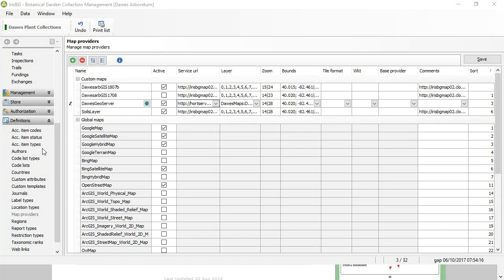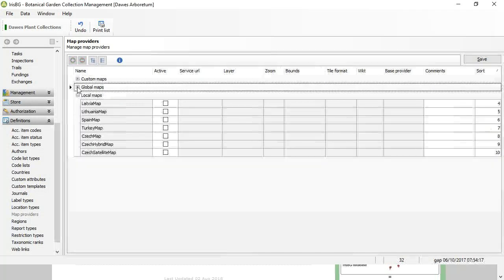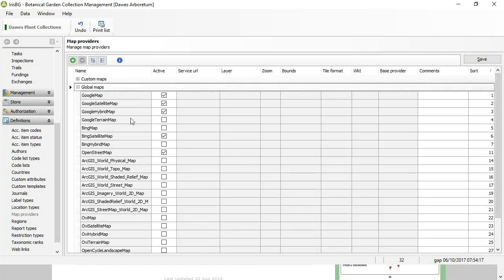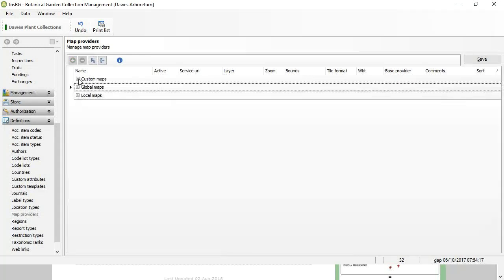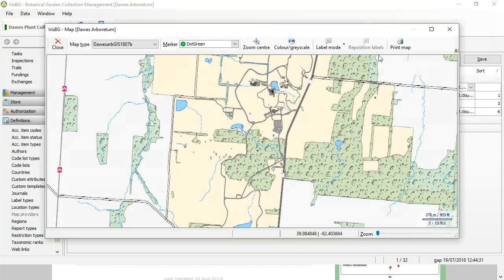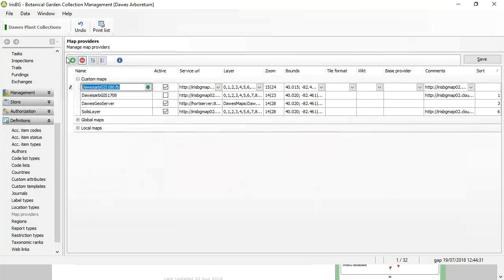There was a comment here also that some person doesn't have any map providers. Typically when you get in here, you would have three options. You have the global maps that come with Iris. I suggest that you look at that and disable the ones that you never use. That makes it easier to use Iris, like Greg has done here, so you only have the ones that you find relevant. And then this will probably be empty for you if you haven't looked into this yet. That's where you then start adding by clicking the green plus button and recording new ones.